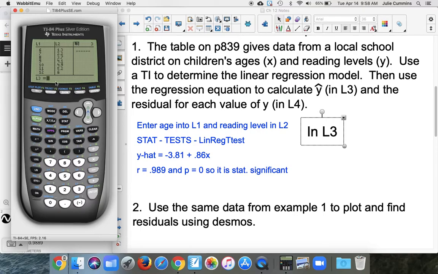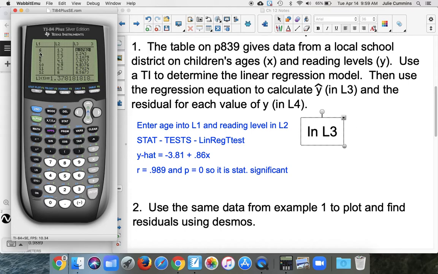So in L3, we're going to go to Variables, Y Variables, Function, Y1. So we're telling it we want you to plug things into Y1. And what we want you to plug in is parenthesis everything in L1. And then it's going to do that.